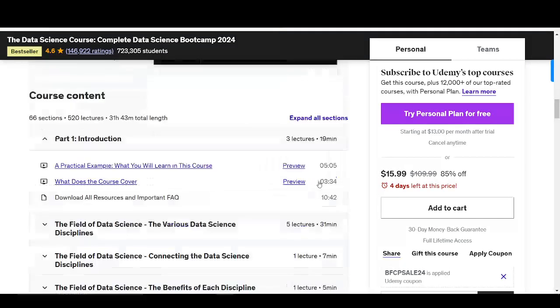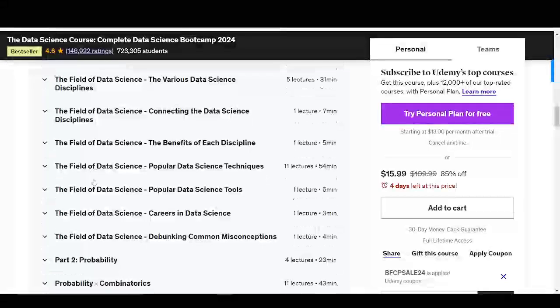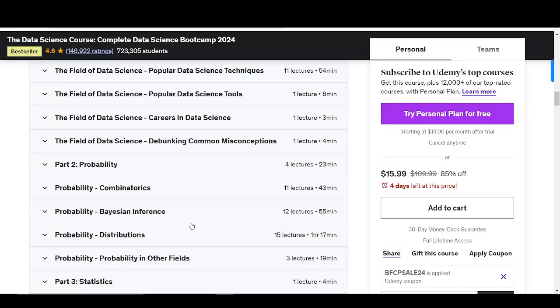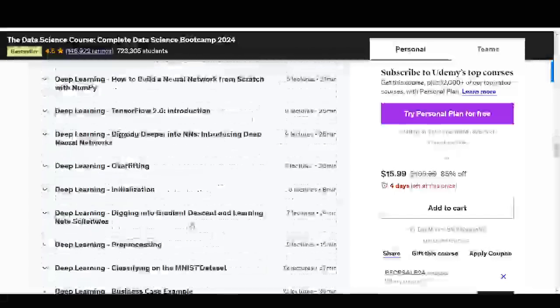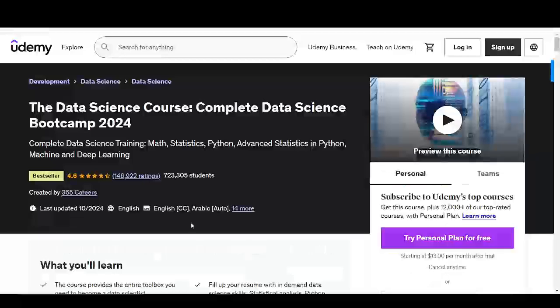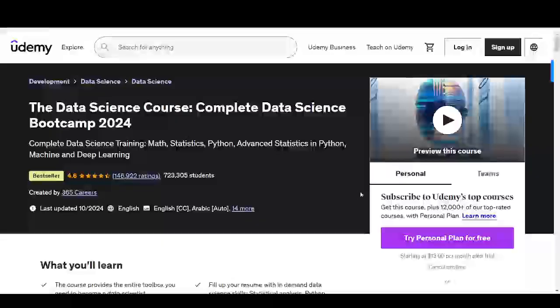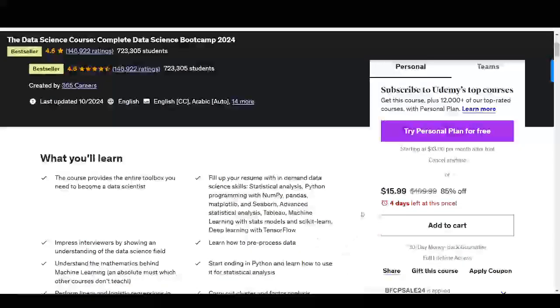Exactly. So once you scroll down, you also see the course content right here, so you can check them out to see what you'll be expecting once you sign up for this course. Okay, so for this course itself, it costs about $16. Exactly. So the price might be different based on the time that you are actually looking at this page or taking a look at this course, or maybe based on your location. I know that the price varies based on location, but whatever the price is, it's good value for money, trust me. Okay, so do make sure you check it out.